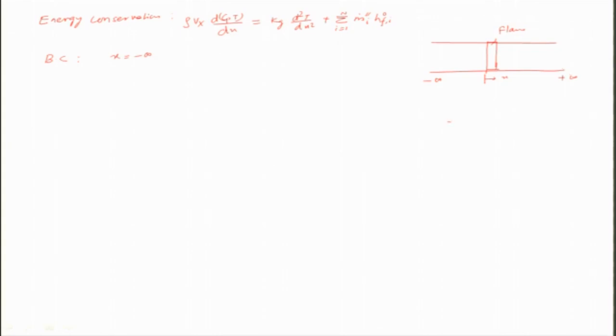And if I take maybe a temperature profile to illustrate this point, this is Tf, this is Tu, right? And what happens here at minus infinity? The gradient dT/dx is equal to 0, and similarly here dT/dx is equal to 0. So, I can write down that at x equal to minus infinity T is equal to Tu and dT/dx is equal to 0, and at x equal to plus infinity T is equal to Tf, dT/dx is equal to 0, right.